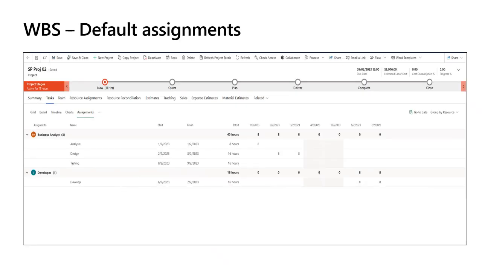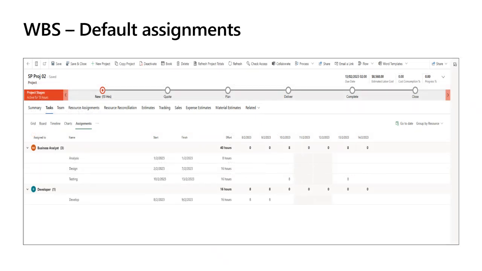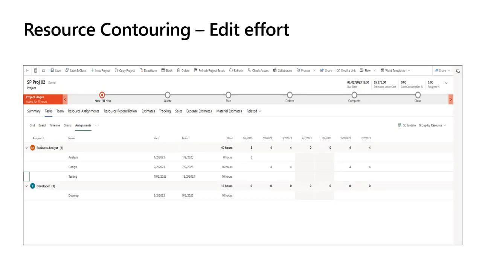When looking at the default assignments, we can see that based on the resource working hours, they have now been booked for 8 hours. This continues to display that even for the following week, we have the resources booked. Now what we have done is we have edited the design task so that the resource can only work for 4 hours per day. Upon update, it automatically pushed out dependent dates as well.